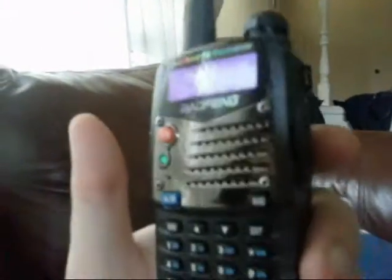I've done that before and been able to bring it up, but still been told I'm real staticky into the repeater, so for me it's not always a sure way to tell if I'm really getting into it or not, because where I live here, the repeater reception with an HT is real hit and miss. If you have a good antenna on the HT, that's different, but I'm just using the stock one right now. Yeah, stock antennas are always a problem to me.